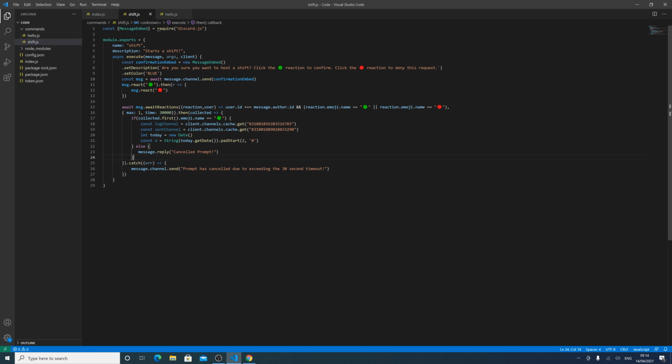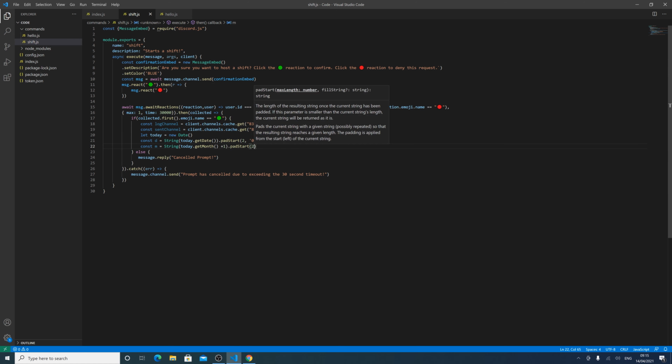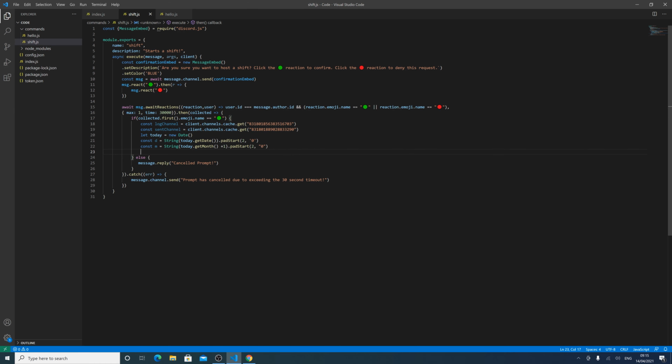Then for the next part we need to do our month, so const m equals String(today.getMonth() + 1).padStart(2, '0'). Next we need to do our year, so const year, and this is a lot easier. We just have to do today.getFullYear().